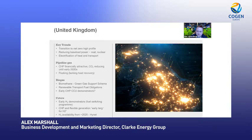And we're also starting to see, whilst the investment in hydrogen is not necessarily the same level as from some of the European Union countries, there are some tangible projects coming through from the hydrogen strategy in and around both the northwest and northeast areas. We started to see early H2 demonstrators, both for blue and green hydrogen on the fuel switching program, which is going to be running over the next 2 years. And we're hopefully going to be starting to see some availability of hydrogen more physically from 2025 from the HyNet scheme in the northwest of England.